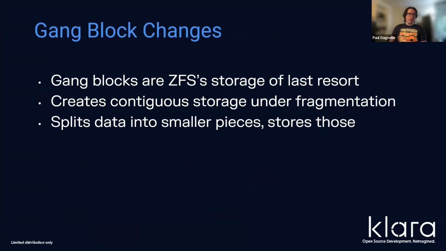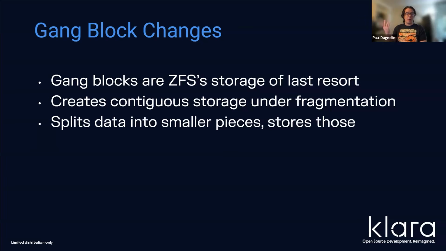Yeah, so as Alan mentioned earlier, gang blocks are a feature in ZFS that is sort of the storage option of last resort. So if you're writing some data to ZFS, say you're using the default 128 kilobyte record size, when you write a 128 kilobyte block of data, we need 128 kilobytes of free space on disk to put that data. And if your pool has been around for a while and there have been lots of writes to it and it's been in operation for a long time, you can end up in a situation where there is enough free space in total to store your data, but there is no single chunk of space that's big enough.